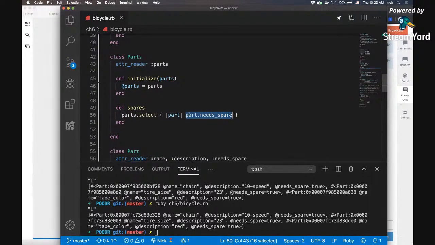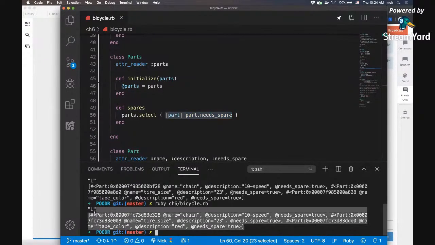So for each part that needs a spare, it'll be returned in a new array. And that's what we get here. We get this new array returned back with part objects that need a spare. So here you can see @needs_spare is true.